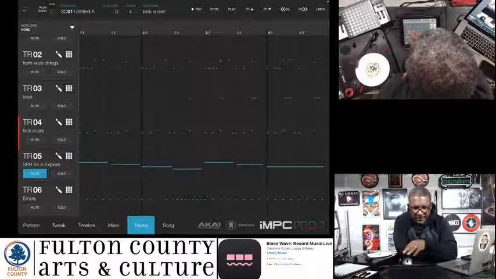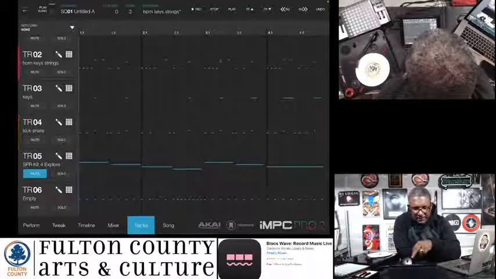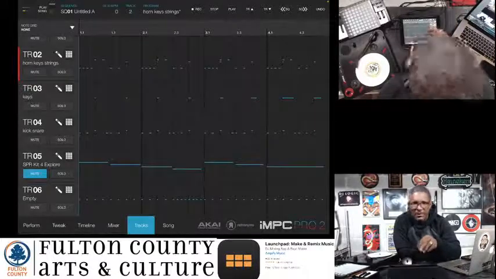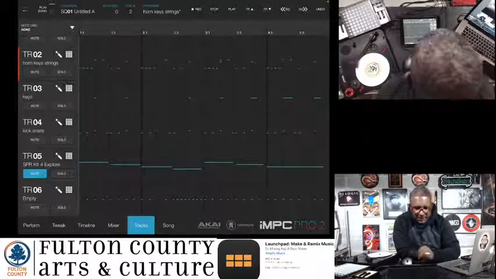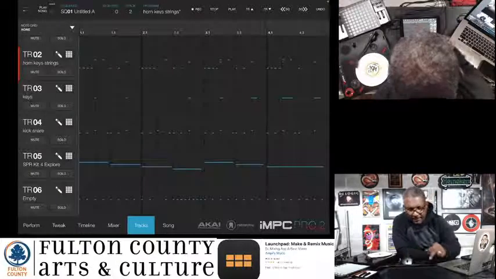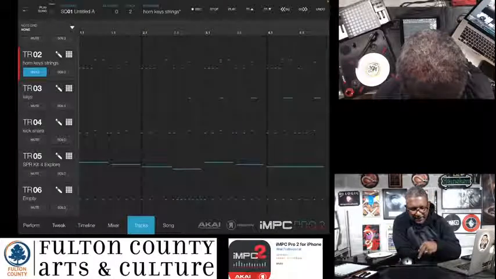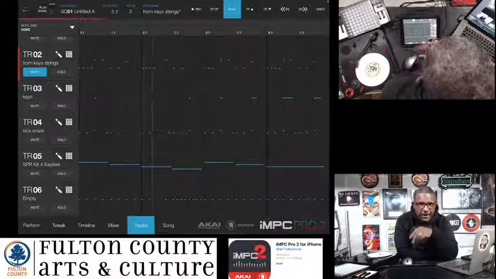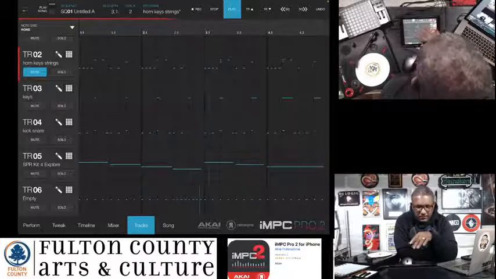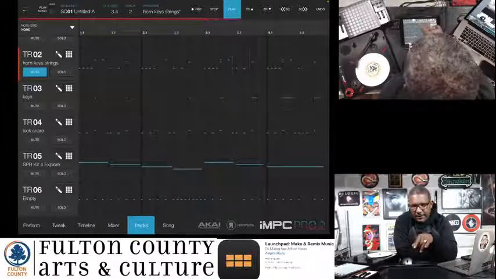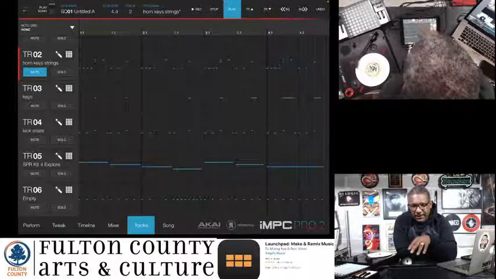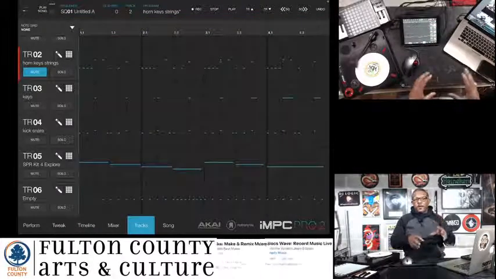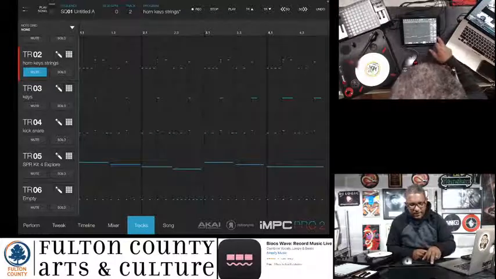But then somewhere I decided to mute the horns and the keys and the strings, and I liked the drums that I was working with. And I said, well, let me try to go in another direction. Let's see, I muted that, and then I played this track. And that's just those keys, that's a Rhodes, I think, and it was just one hit. That was on track number 5.